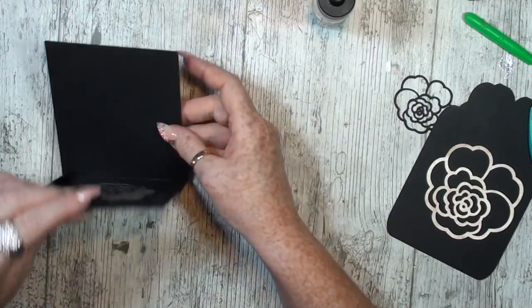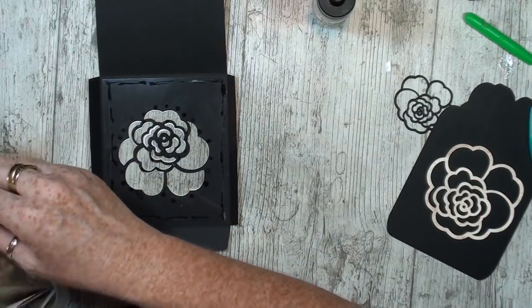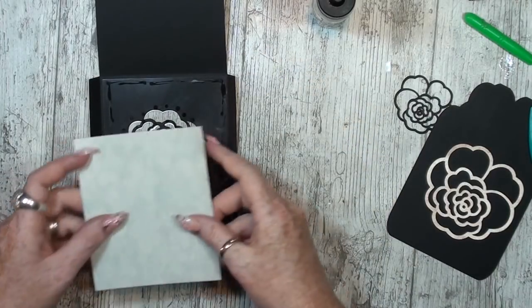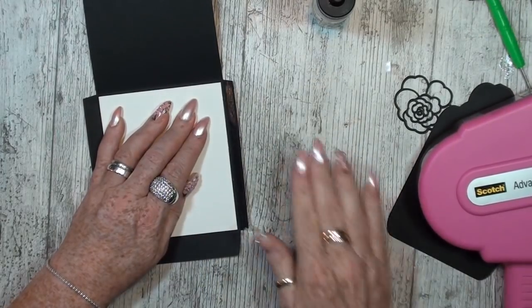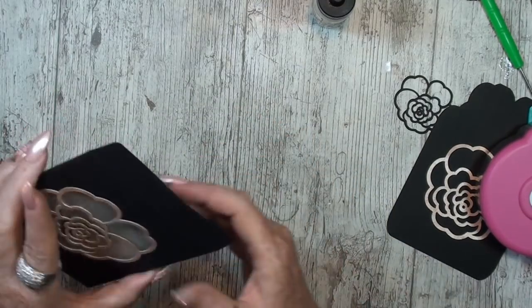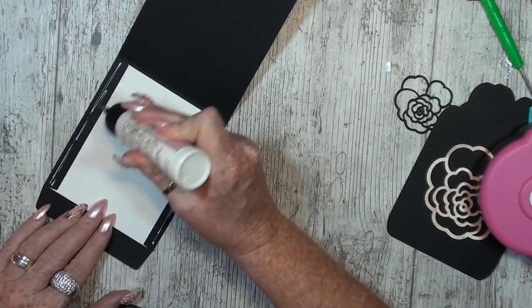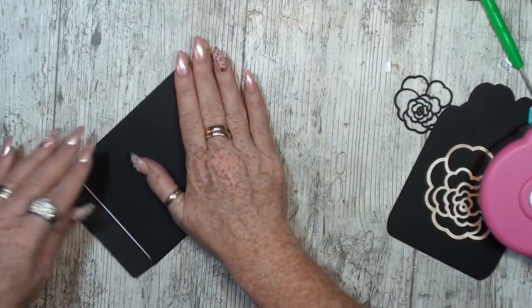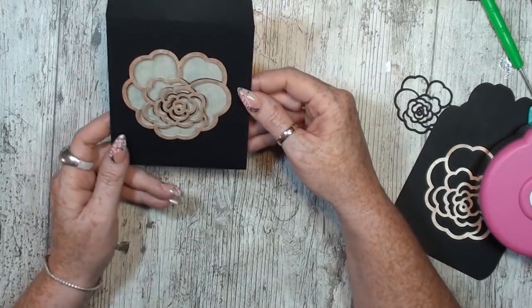Yes, we can. Or we need something first on the back. Well, let's see if I have a nice background left over. Perfect. This a little slightly smaller, and then this fits. So this I am going to glue down like the other pockets we did. And now we have a nice background, and now we can glue this down. Yes, we can. Here we go. Nice pockets.